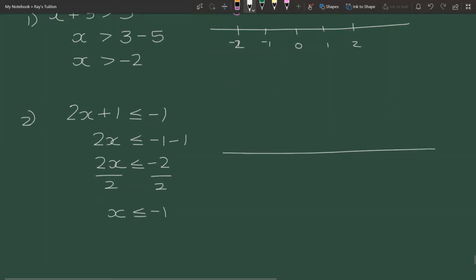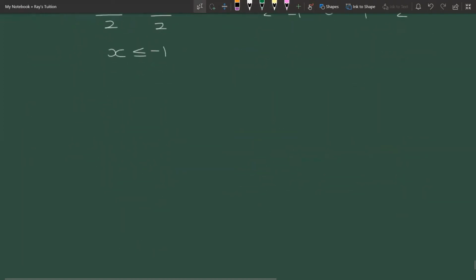So again, I'm just going to draw a little number line for us. Okay, so which dot should we use to represent our line at minus 1? An open or closed dot? Well, because it's inclusive, it's included, it needs a closed dot. So at minus 1, we have a closed dot. And this time we have that x is less than, so we're going to go to the left-hand side. Okay, let us do a few more.